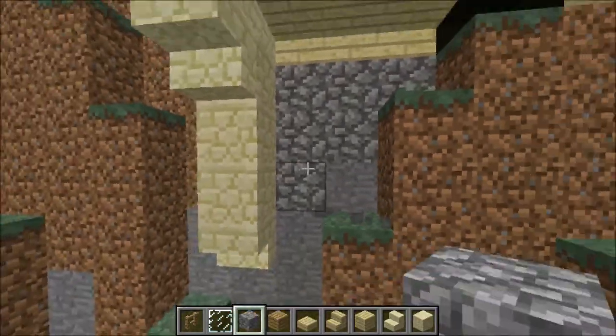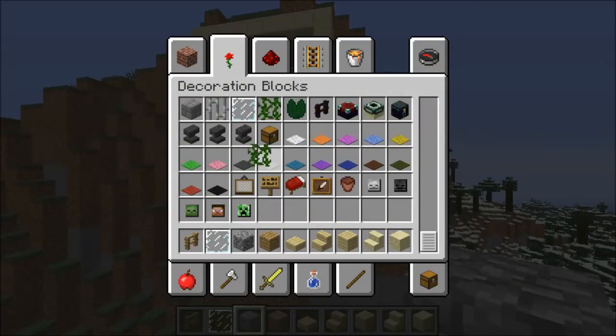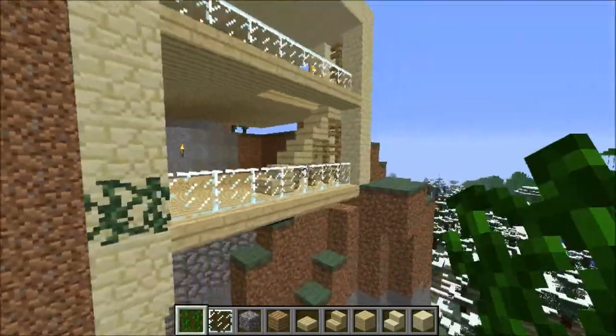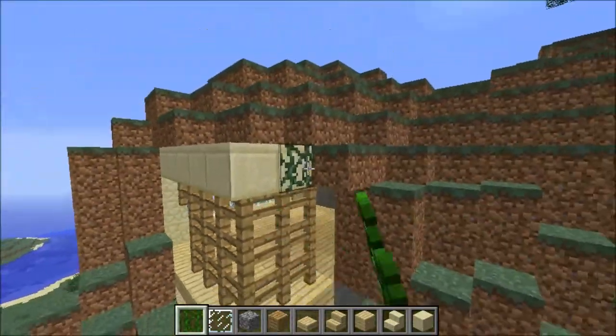And I'd probably fill some more of this in here like that. You know, if we get some vines even, you'll see it starts to take shape. I don't want to put too much of these around, but I think you have to have vines with this sandstone like this. It just looks too nice.